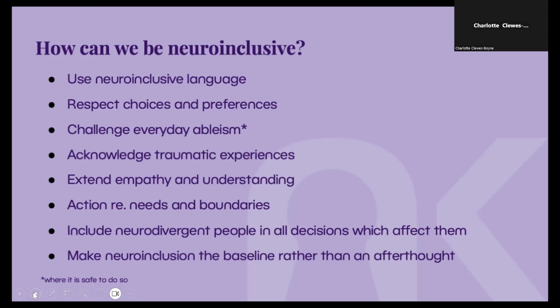We should respect the choices and preferences of neurodivergent people. And again, this leads to their terminological preferences, but this is within reason. It's important to note that neurodivergent people are not exempt from being held to account for using terminology that could invoke trauma and distress. And they're just as responsible for respecting terminological preferences of their peers as people in the neuromajority. And this is also including things like person-first language as well.